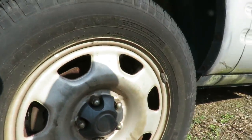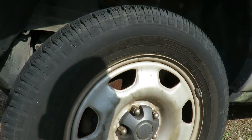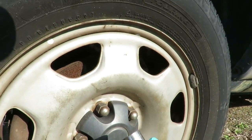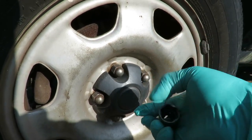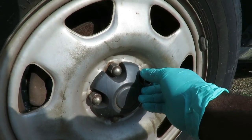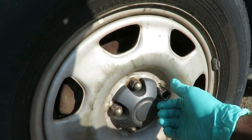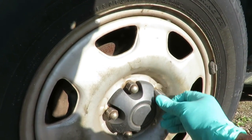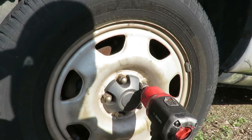All right? Now, the first thing we're going to do is get these tires off, and you have 5 bolts. These bolts are 21 millimeter, or you can use 13/16. I advise using 21 millimeter because it's a tad bit bigger than a 13/16, so it'll go up there nice and snug. The 13/16 will go up there, but it'll be kind of tight, and then it'll get stuck inside the socket. So I'm using my 21 millimeter half inch drive shallow socket and my half inch drive earthquake gun. All right, be right back.